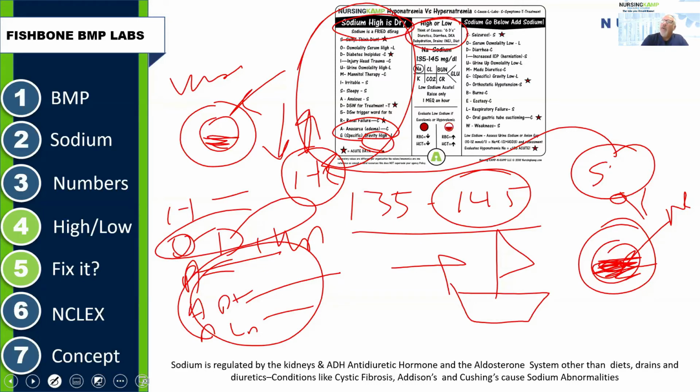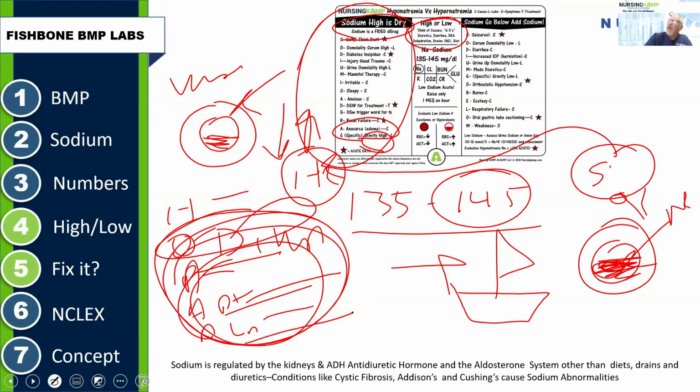If they're high, we have to look at, okay, is it diuretics causing it? And we hope for that person to equalize. We never really call the doctor at a high sodium because the body naturally is going to regulate this through antidiuretic hormone, the pituitary gland, and the aldosterone system. Unless there's problems with the brain, hypothalamus, or pituitary gland, the ADH. If there's pressure up here, it's going to cause problems in sodium because sodium is head and brain.